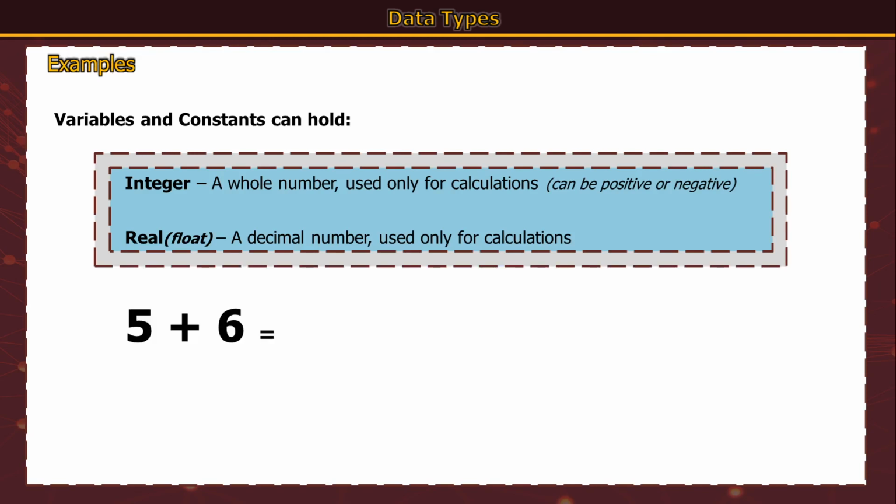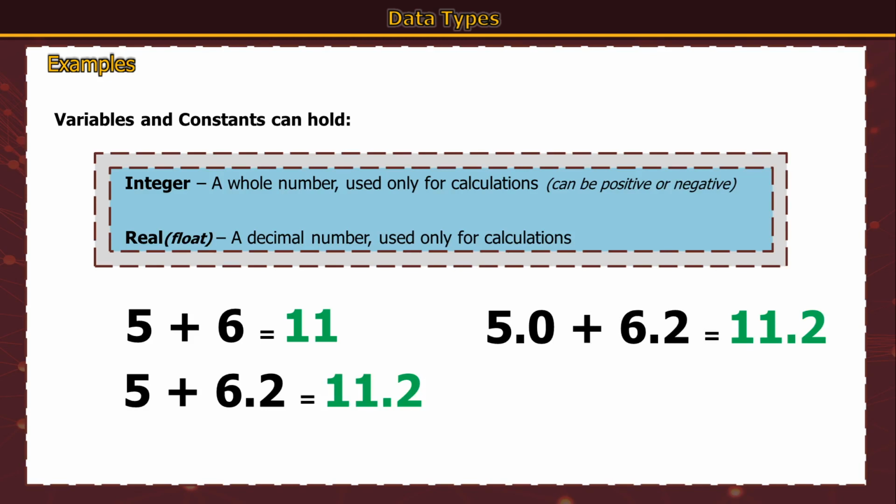Let's take a deeper look at integers and floats. In your maths lessons you will see 5 plus 6, which you would say a whole number plus a whole number gives 11, which is the whole number. A whole number plus a decimal number would give a decimal number, and then a decimal number plus a decimal number would give a decimal number. It works exactly the same for computer programming. The computer would see this as an integer plus an integer is an integer, plus a float gives a float, plus a float gives a float.